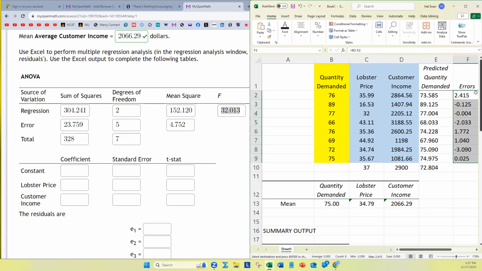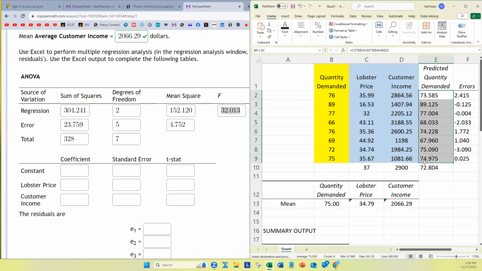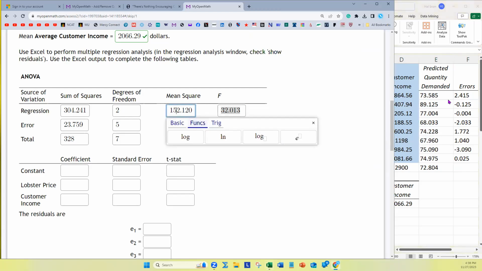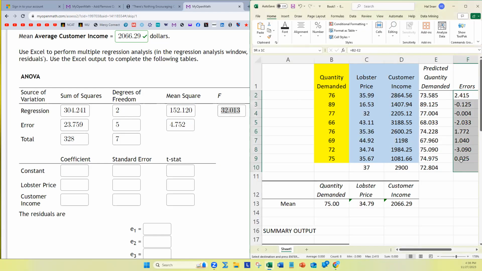What we want to observe is a big variation in this and very little variation in that, right? We want our errors to be small and consistent. We don't want a lot of variance in our errors. If we have a lot of variance in our errors, then we're probably missing some things that help predict quantity demand of lobster. So this right here measures kind of like the variance in our regression. And then this one here measures the variance in the errors. Okay.